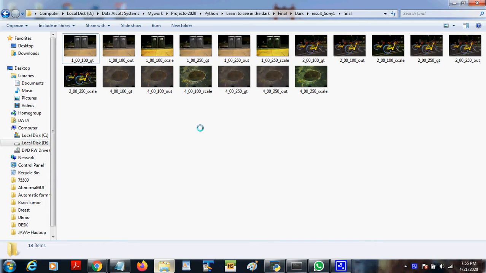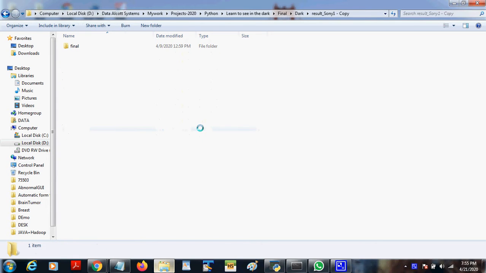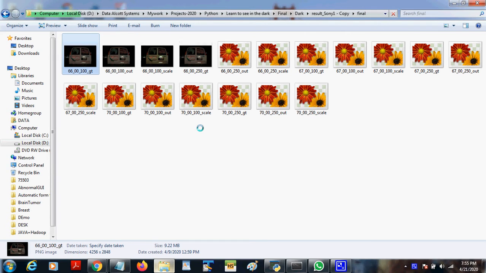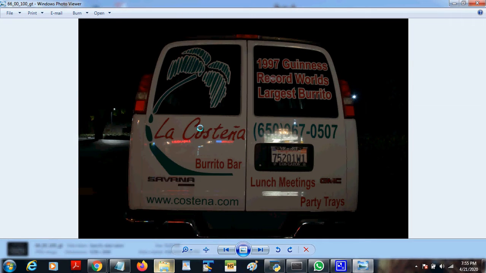Here I have tested with the three inputs again. You already seen this one. Actually, there are mild changes in the output, a mild difference between the input and output image. If you see this, like very mild colors you can see.